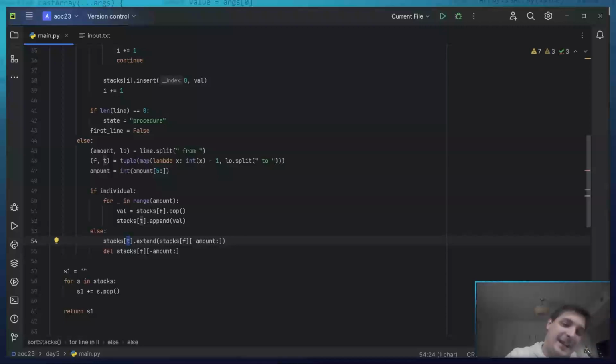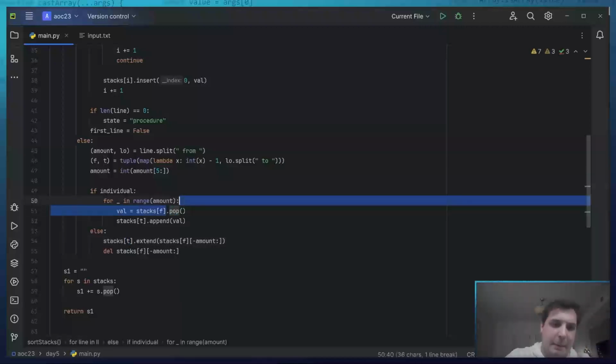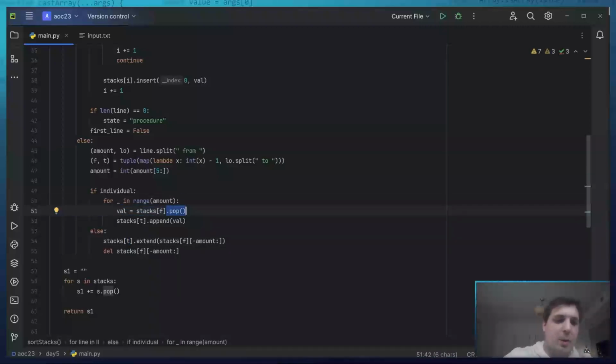They are still in F. So unlike pop, where it takes it out, we needed to delete those items. And apparently, and I didn't know that, so I learned something new, and that is what these coding challenges are amazing for, because you learn something new every single time, right? Apparently, with delete, we can actually delete these values inside the list.